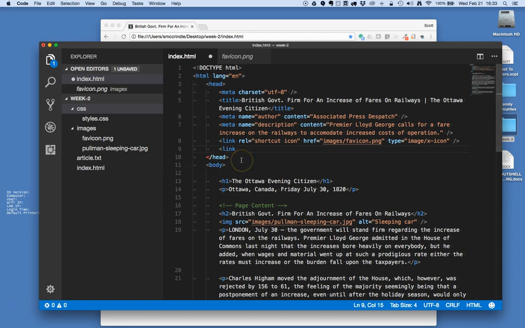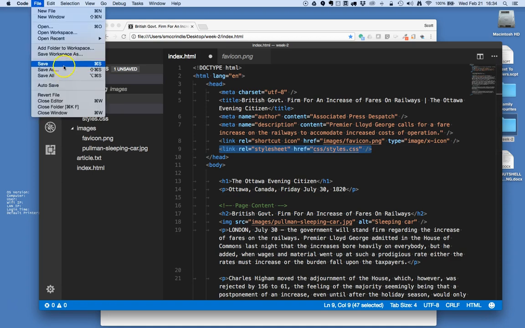So we're going to say link, and this time the rel attribute for the style sheet, the rel stands for relationship. In this case, it is for a style sheet. And then the href, in this case, is in the CSS folder over here. So referencing from here, we look in the CSS folder and we grab the file called styles.css. And we can close that out. Those are the only two attributes we really need. You could have the media attribute. We'll talk about that later in the course. But that will do for now.